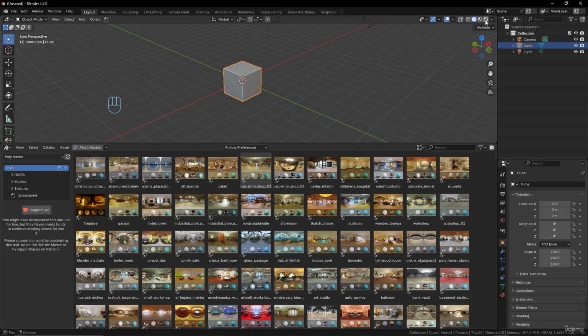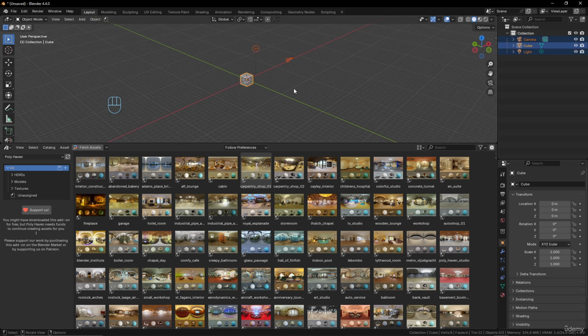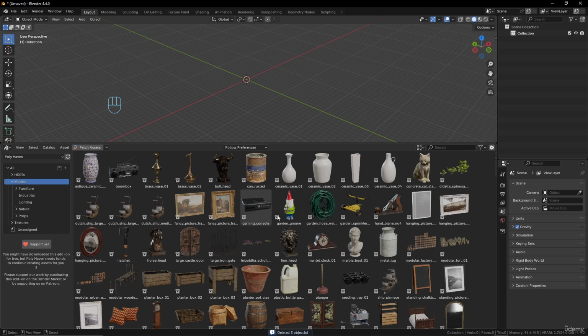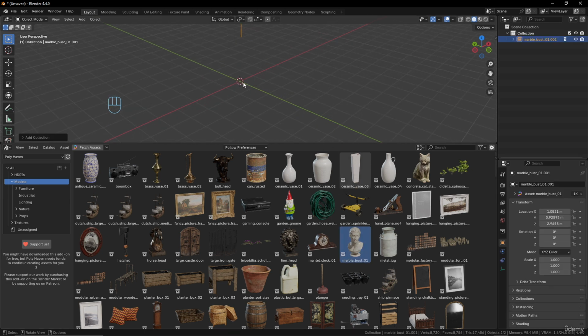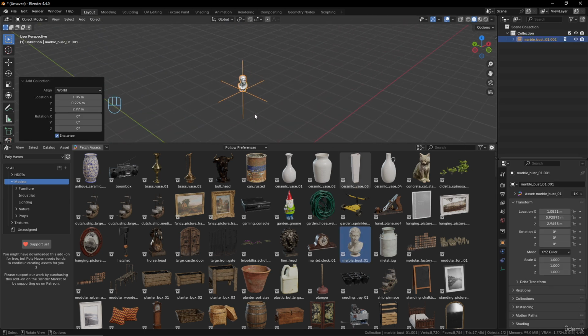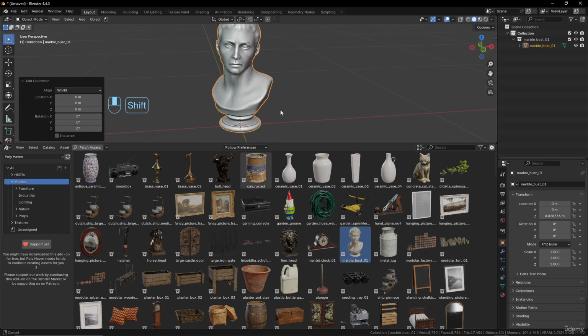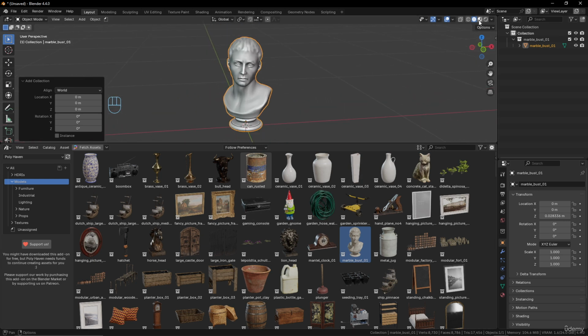Like for example, let's take just a little model here. I have some models too, so let's go into models, and I will just add maybe a statue, this marble bust over there, okay? When I add it and it's a collection, don't forget to remove the instance and add it into the center over there. Like this, it will be well centered, okay? So you can see that you just have this object with a texture here, so nothing, so works perfectly.